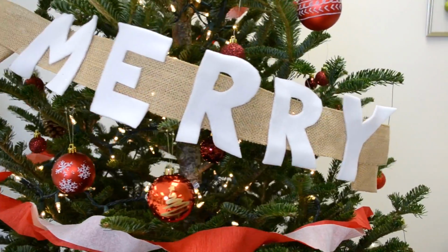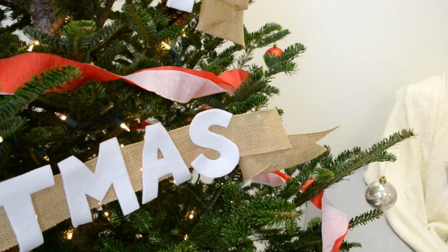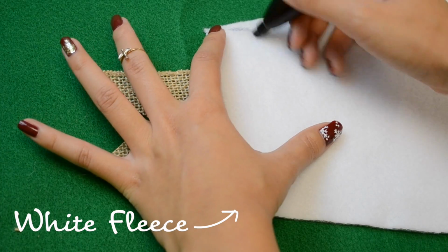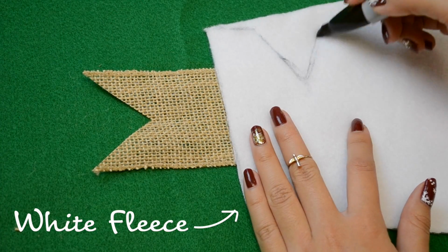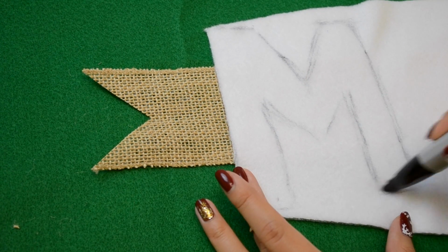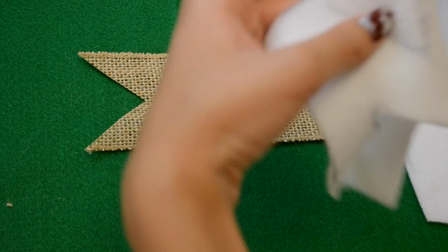Next, we're going to be working on the banner, which is the perfect way to tie in your entire tree. It's very easy to make, and all you have to do is buy some burlap, which I recently got from Michaels for 50% off, and I am obsessed with it. I've been using it for everything. I know it's not anything new, but I've just never had burlap before.